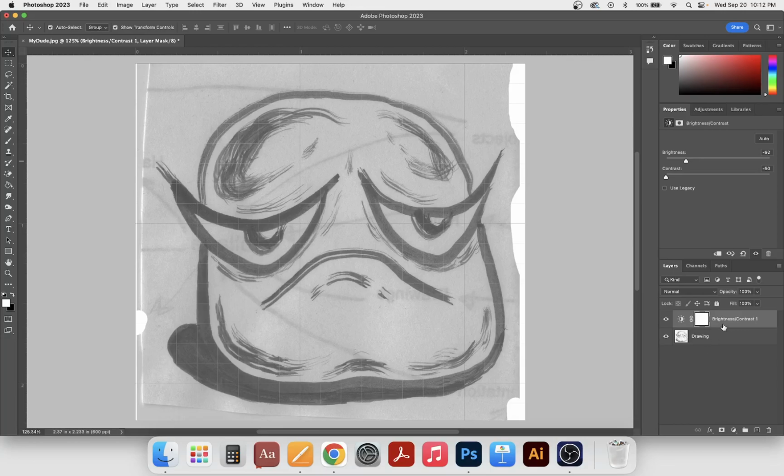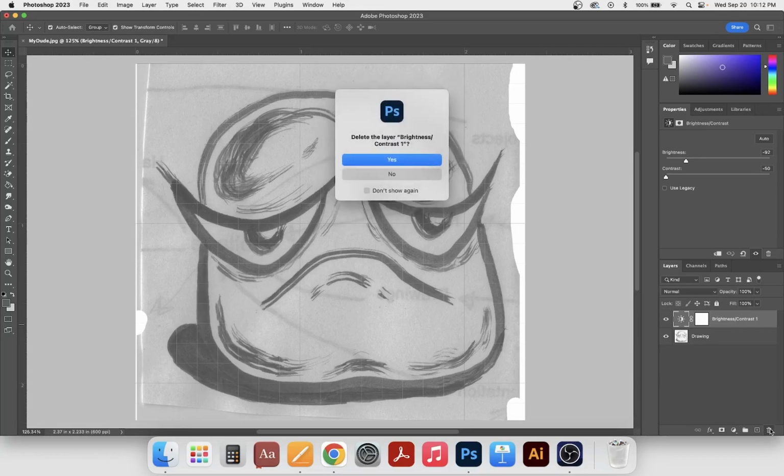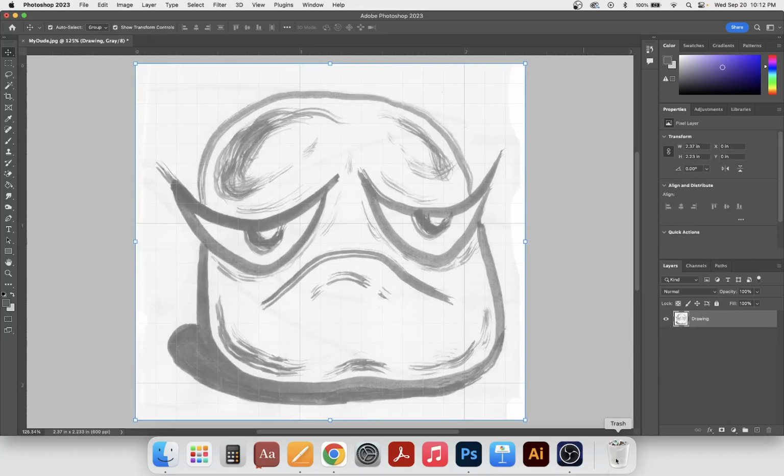But if you don't like one of these adjustment layers, what's really cool about working in this kind of workflow is you can just take them, select them, and click the little trash can in the bottom right, and they go away, right? Or you can just drag it down there. So I like to work with these. So if I do need to continue to adjust things, it's really easy. I'm not actually editing that layer. I'm editing the things that are on top of that layer.